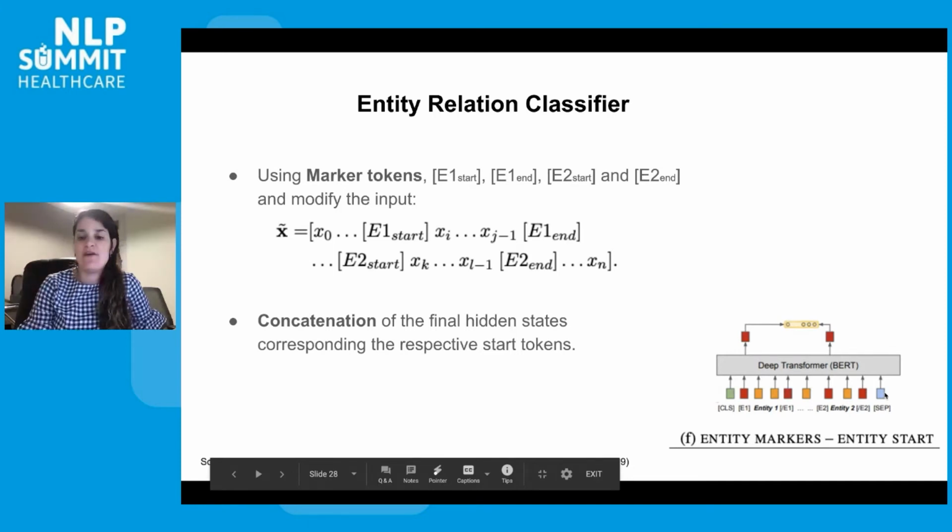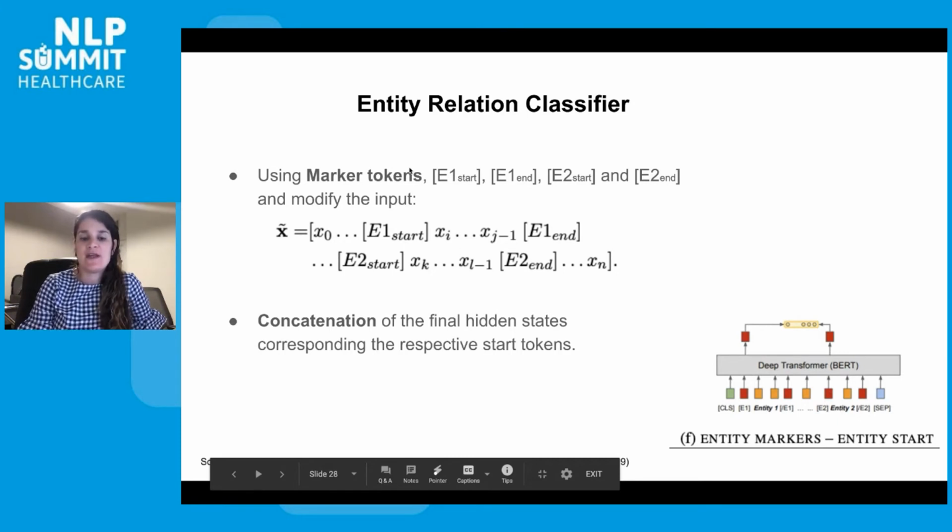But apart from these two markers, we have markers for the entities to emphasize the entities in the text. So we have entity 1 with E1 as the start marker for entity 1, and /E1 as the end marker of entity 1. Same for entity 2. We have E2 and /E2 to define the start and end markers of entity 2.